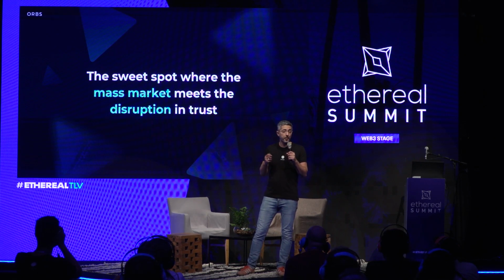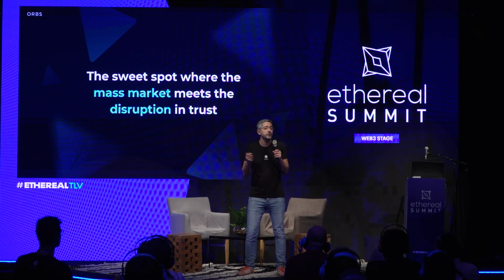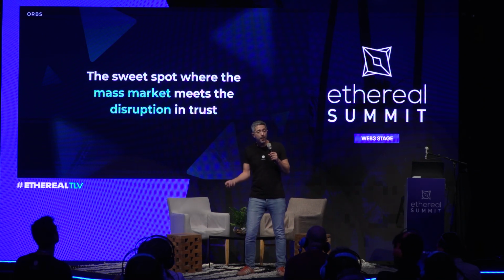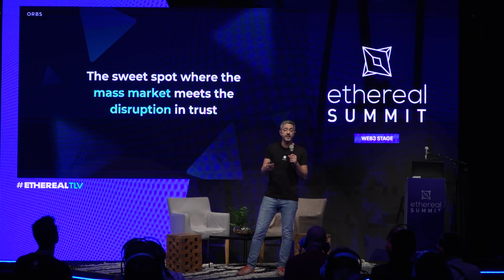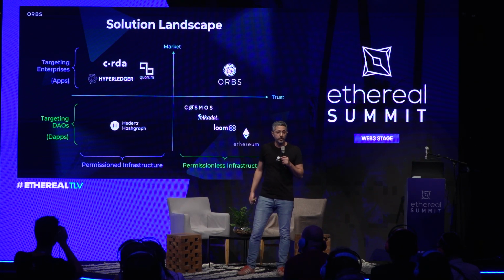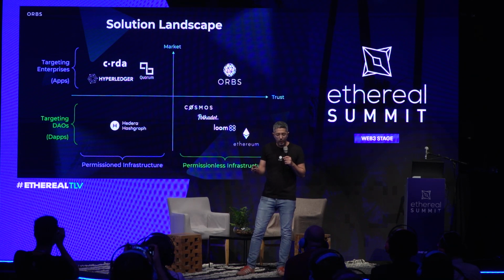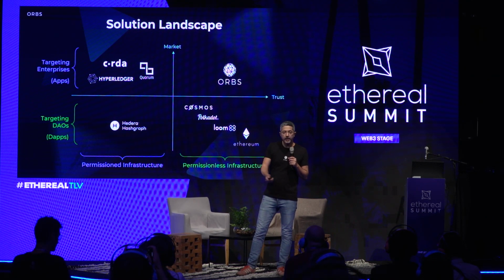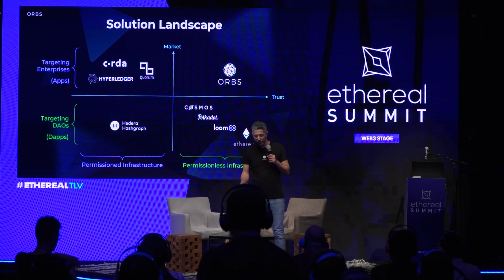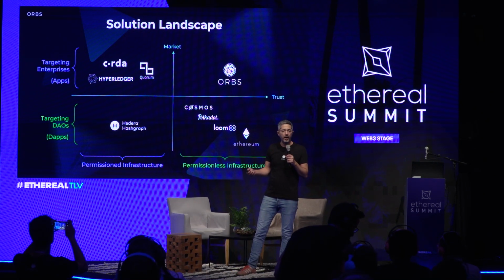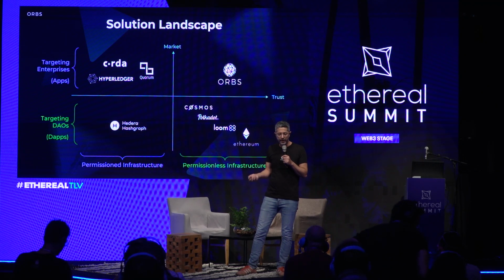Now, this is where I'm super passionate. Why? Because I'm passionate about the disruption, about the technology. I want the disruption in trust by permissionlessness, but I also want to build products that meet mass market and have mass adoption. This is exactly what Orbs try to do. We try to play in this space. And this is a space that not many groups or projects try to play in. And why is this the sweet spot? Because the disruption is on the right side. Permissionless infrastructure is where the disruption of the blockchain era exists. That's where trust changes.